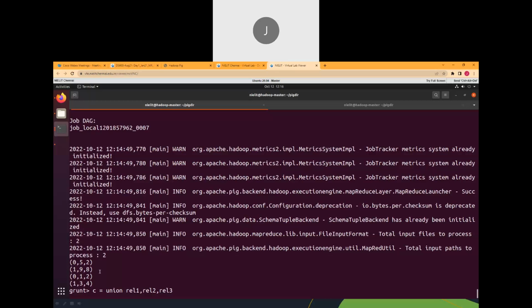Now we hope you understand that Pig works on the relations, not on your actual data set. It holds a reference to your actual data set in a relation and works on that. Okay, is this clear? We will stop it here. Further commands we will see in the next session.